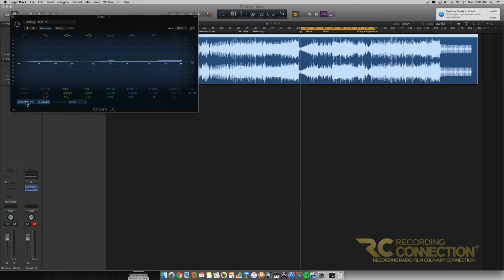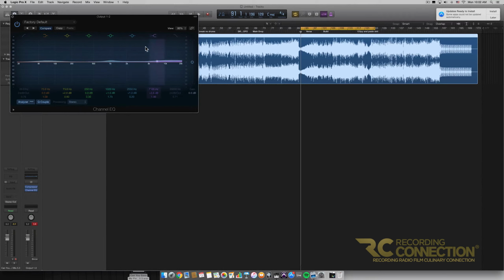The second thing is there's a frequency analyzer that you're able to bring up just to see what's happening with the audio that's going through it. So here is the way to turn that on right here. That's the analyzer, and you can set it from pre to post. Pre meaning before the EQ, and post meaning after the EQ. So some useful tidbits there.